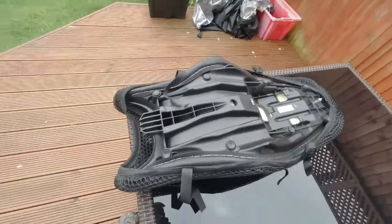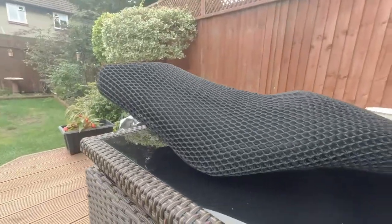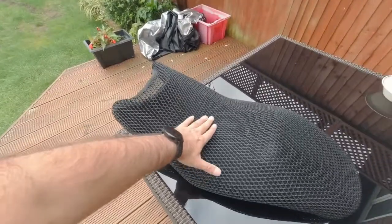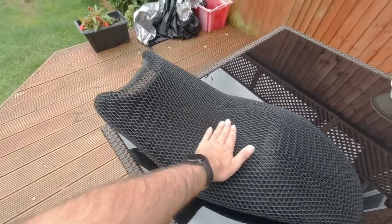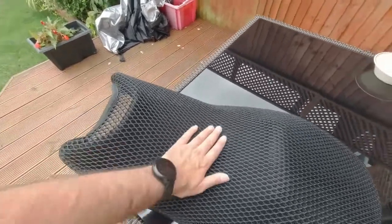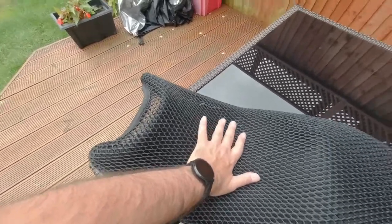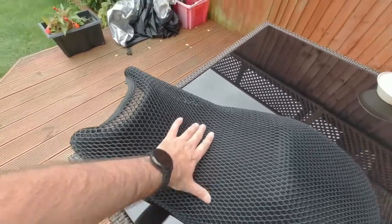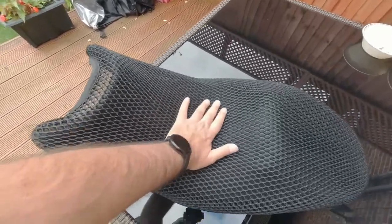So this is what it looks like once that's done. This is where you could probably tell it's made for the standard seat and not the low seat, because there's this big gap here - it's really tight up here and there's a sort of big air gap. Now I don't know what it was like on the standard seat; I didn't actually try it on the standard. But there's a quite taut area here. If I put my weight on it I do reach the seat itself, so I think once I sit on it it should be fine.